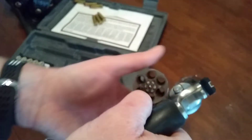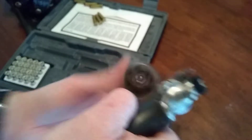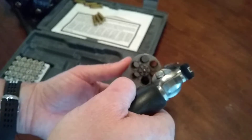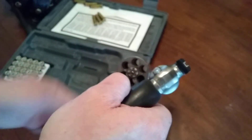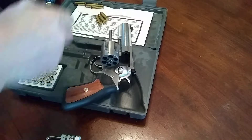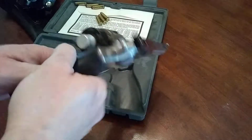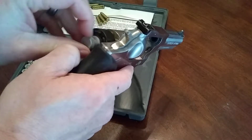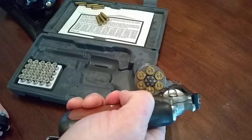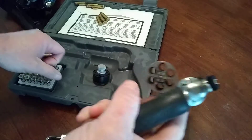Now if I was a cop, I would definitely get an automatic, because you'd be shooting all day every day at bad guys — you need to change ammo quickly. Six shots, you can use that up really fast, and then you've got to go through the pain of reloading. If you've got your speed loader reloads like this — man, I haven't done this in so long I forgot how to do it. You stick it in there, line it up, twist it somehow... and there you go, six in the chamber. With practice you can do it pretty quick, but a magazine would definitely be quicker.